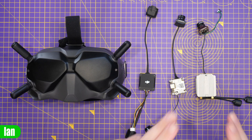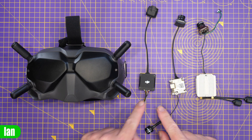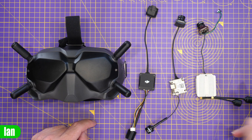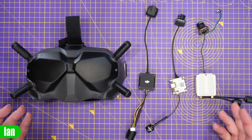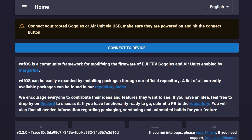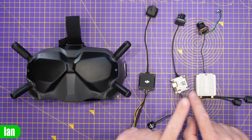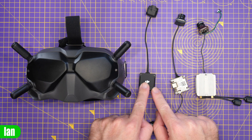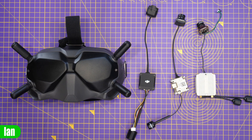There is a quirk with the V2 goggles: when you switch modes you lose the bindings between different air units. If you're in O3 mode and switch to DIY FPV mode, your O3 air unit binding is lost, and vice versa. There is a mod from the FPV.WTF team that will restore the bindings for the original air units when switching modes, but it doesn't currently work with the O3 air unit and is only one-way — switching from DIY to O3 retains DIY bindings, but switching back to DIY loses the O3 binding.